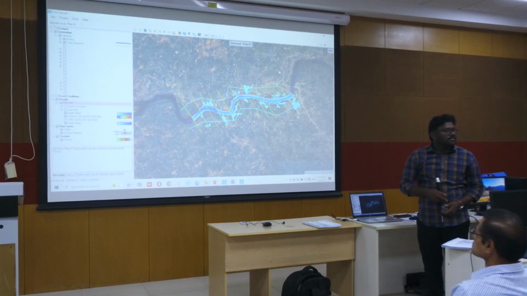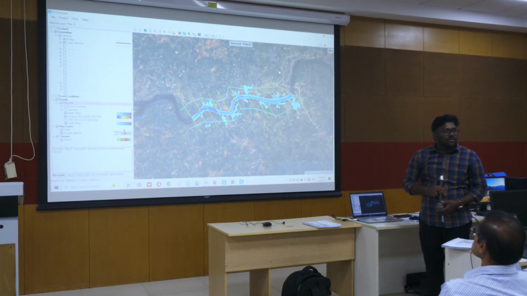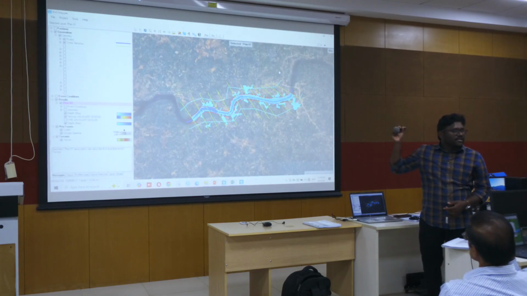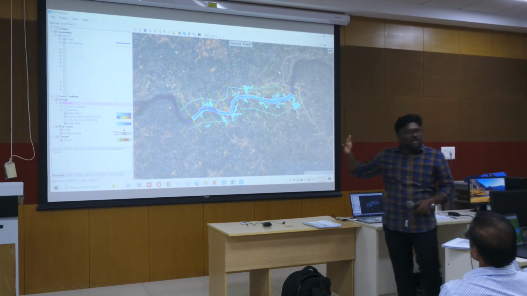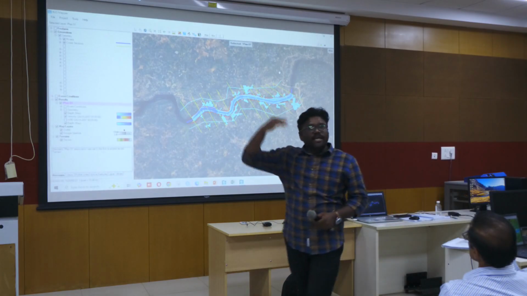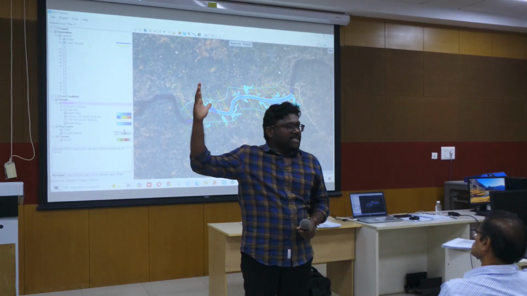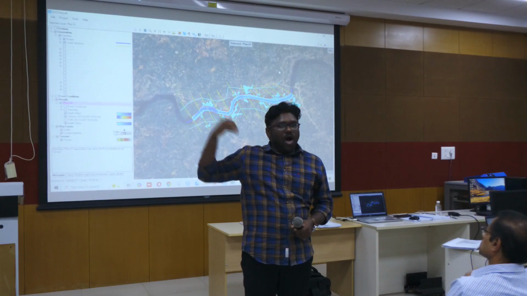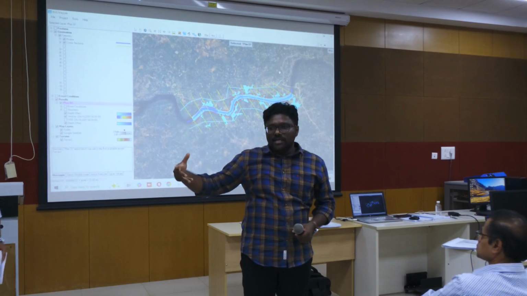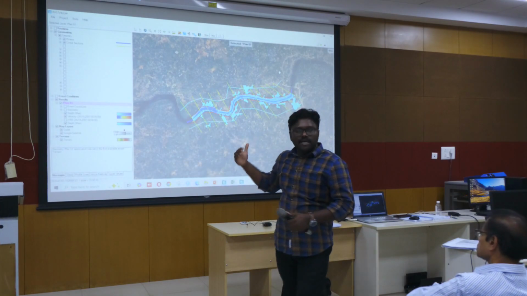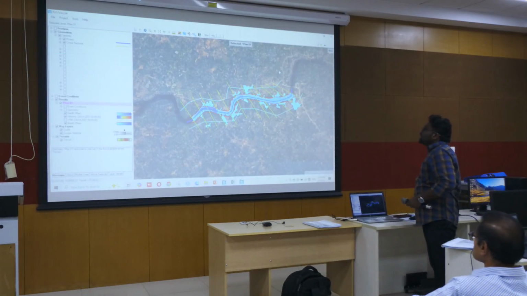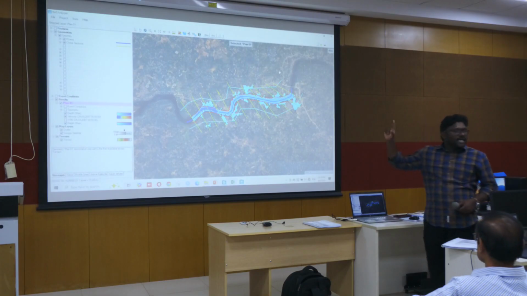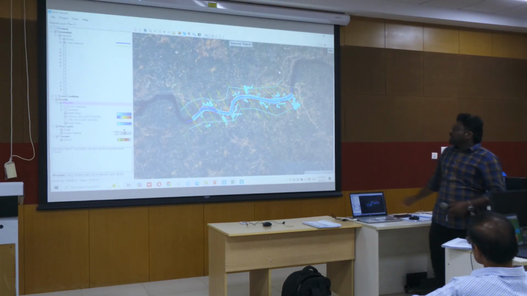All of it clear? So this is for unsteady flow data, right? Generally, the real case is unsteady flow only. Suppose, for example, my peak is 15,000 cubic meters per second. If I want to see how much area will be under inundation, then that comes under steady flow. So to do that, again you need to create steady flow. I will show you.